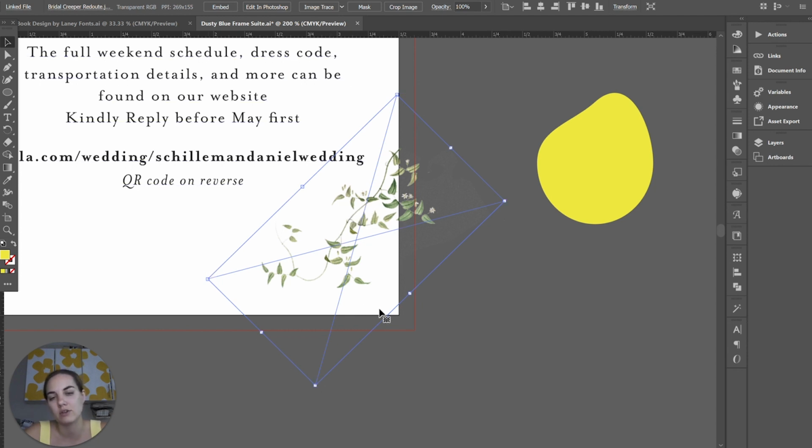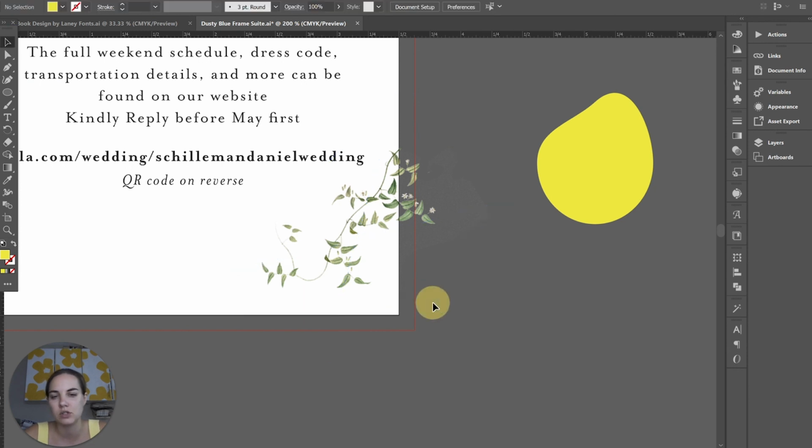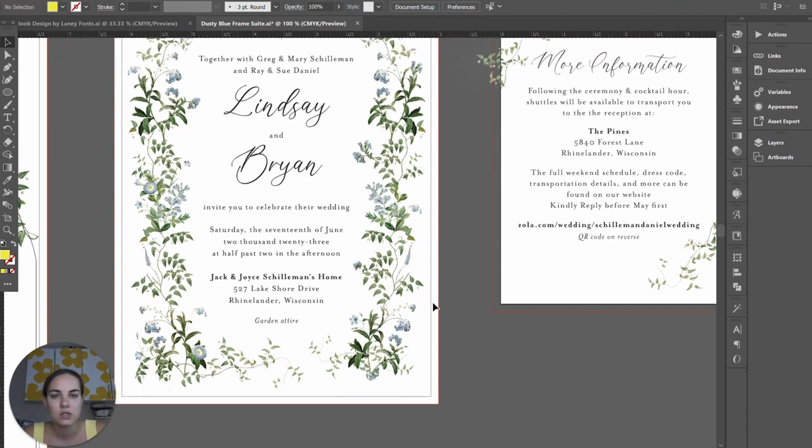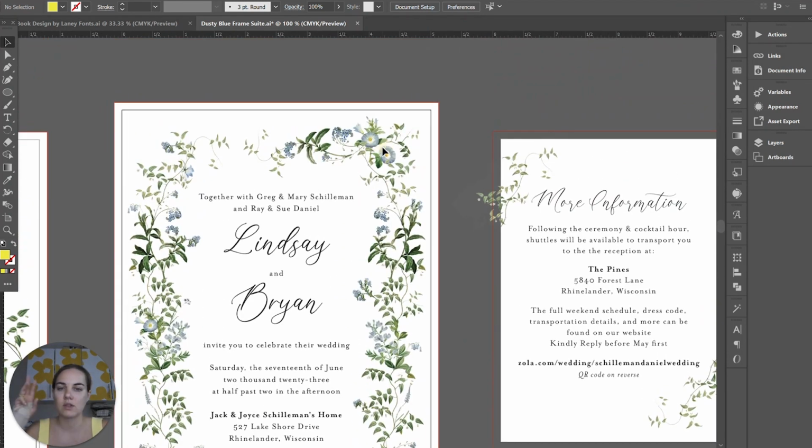It's not around the actual shape itself. So I'm not able to change the color. I'm not able to get any anchor points and make any changes to the shape. I'm not able to do any of that editing here because this graphic is not vectorized. So in order to do that, I will use the third program, which is Adobe Photoshop.